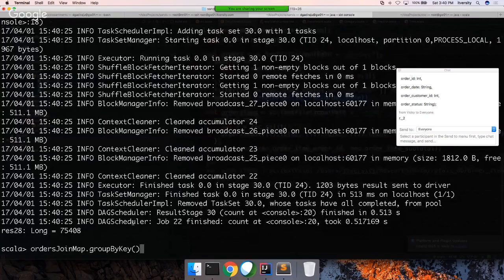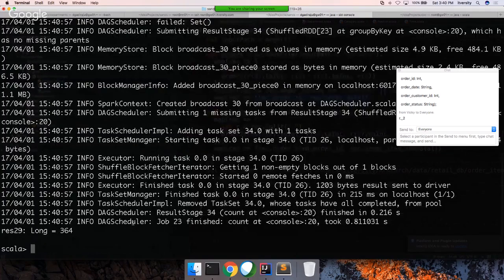And then if I do group by key and then the count, it should come down to the number of orders, which is around 30,000, because each element after group by key is a key and value pair. Keys are all unique after group by key, and values will be all the elements converted to a list. And if you do count, okay, here we should not think from the orders perspective. Here we have the date as the key.